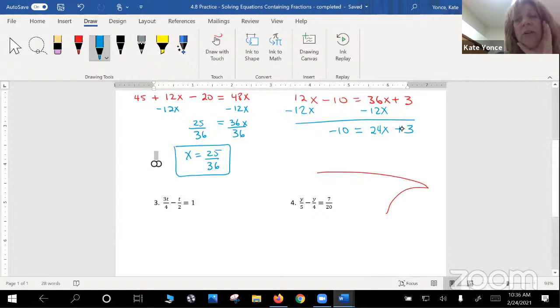Well, that's what you're doing on your end, which is fine because you moved your 36 over to this side. So you would move your negative 10 over to that side. So that you're fine, Patches. Erica, though, she moved her X over to the right. So which term should she move?